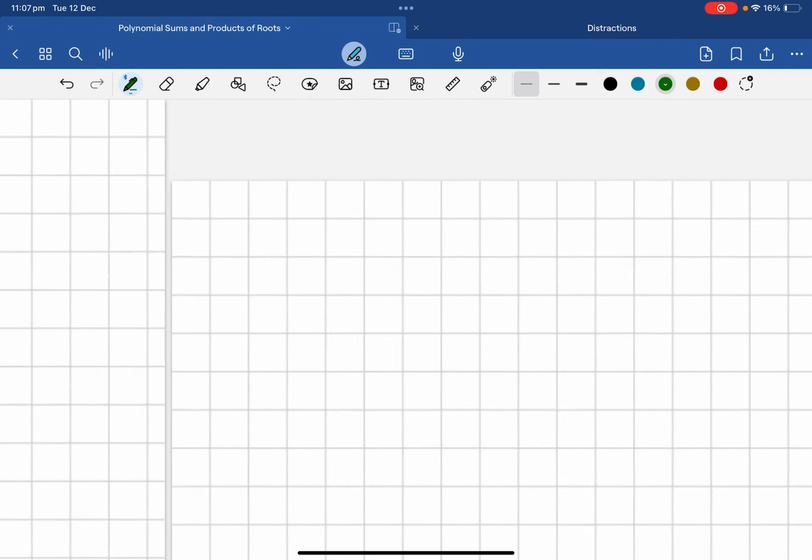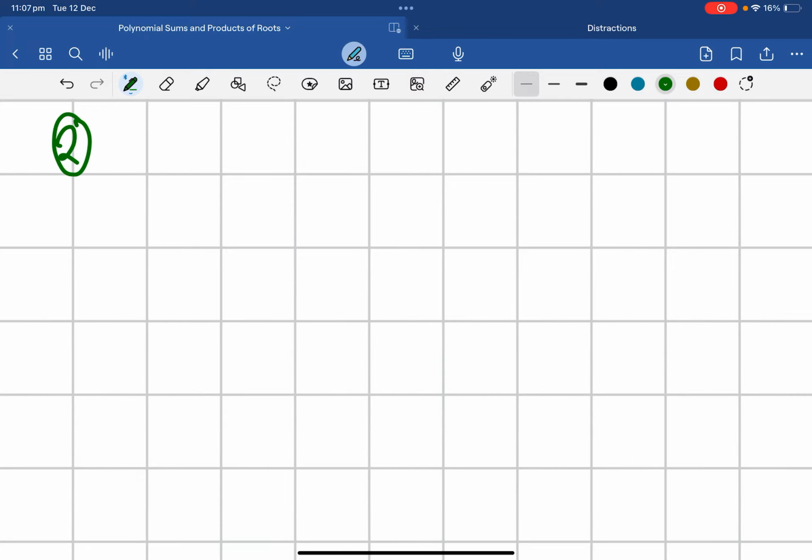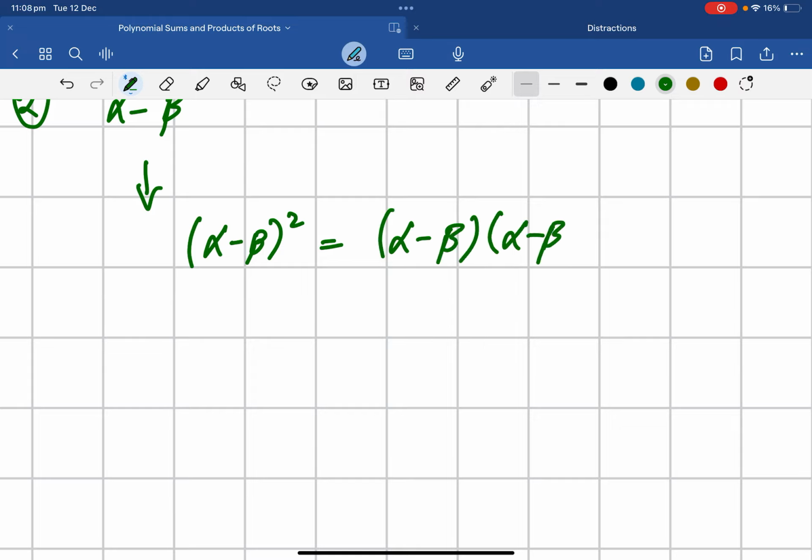Okay? Now let's look at more identities, because these identities are really important. These are what screwed me over. Well, let's go into identity number 2. Identity number 2 is alpha minus beta. Okay, so this is kind of a hard one. So let's look into it. Similarly, even for this alpha minus beta one, we are going to be expanding it. So alpha minus beta whole squared is equal to alpha minus beta, alpha minus beta.